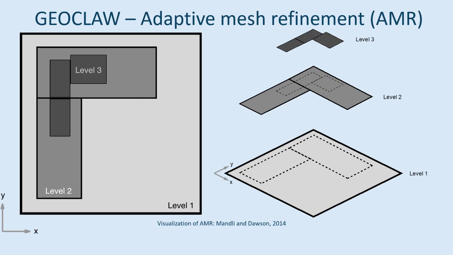Adaptive mesh refinement, AMR, is a series of nested grids as illustrated in this graphic. AMR allows for increasing refinement when and where it is needed. Each grid level is smaller and nested inside the level below it. This makes it easier to refine areas where you want a high level of detail and leave coarser areas so that the solution is calculated faster.